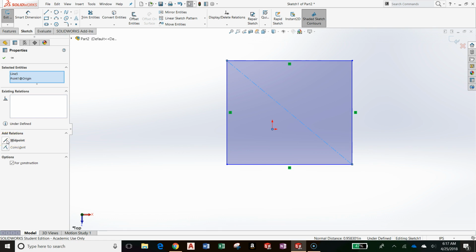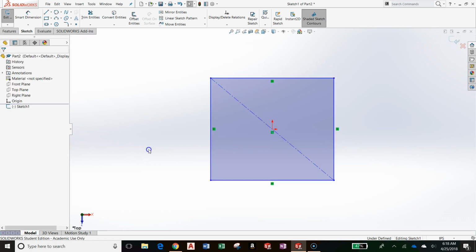Watch what happens when I click the midpoint relation. The midpoint of this construction line was automatically placed on the origin point. And here I can see a midpoint relation green box that has shown up right next to the construction line midpoint and the origin point.